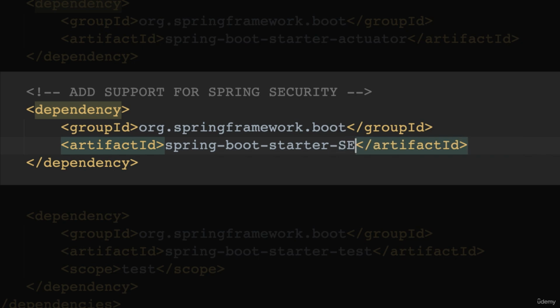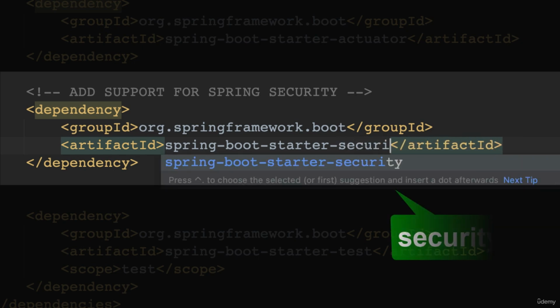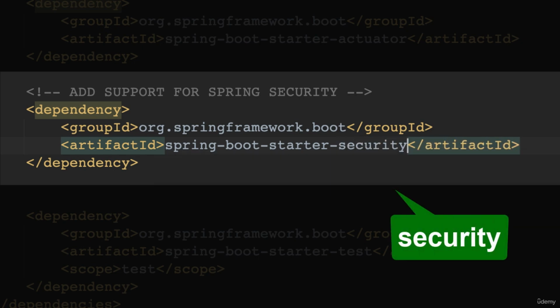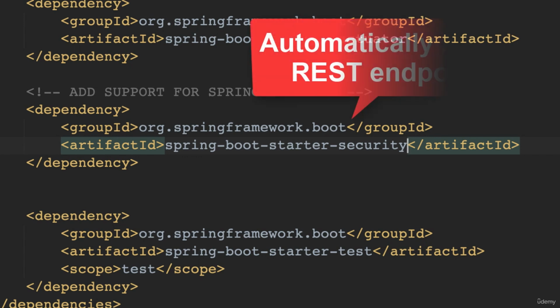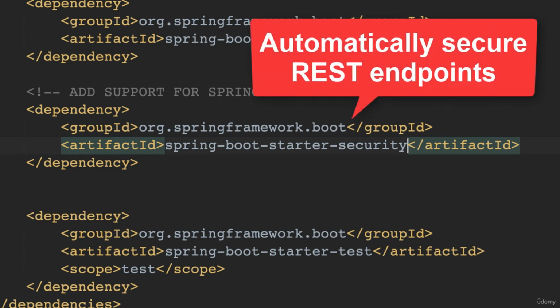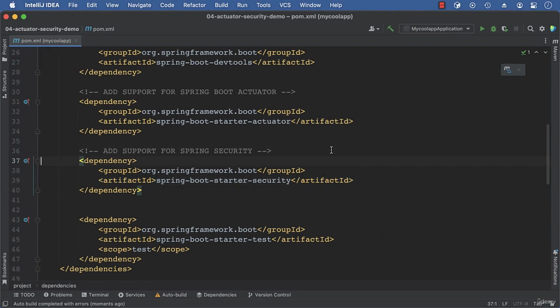So spring-boot-starter-security. And by adding this dependency, we automatically have security on our REST endpoints. Okay, so we have the support here for Spring Security in our given Maven POM file.